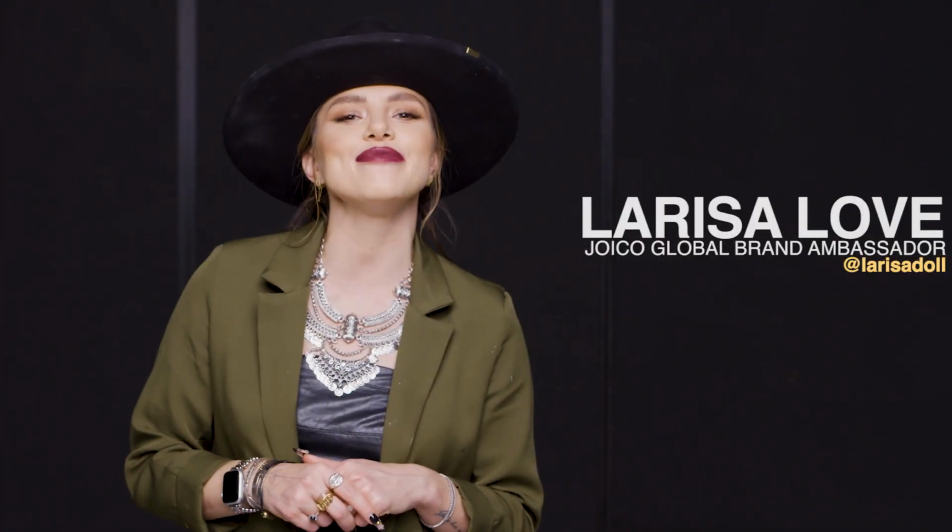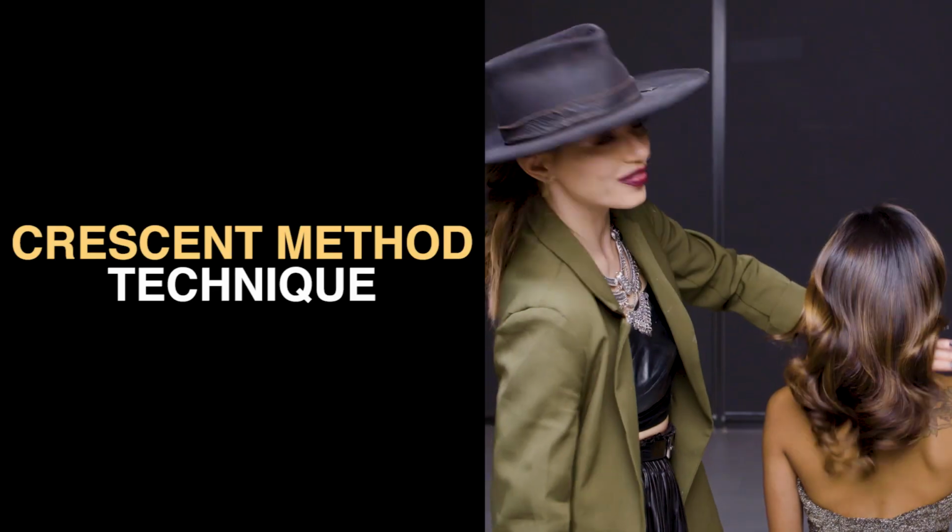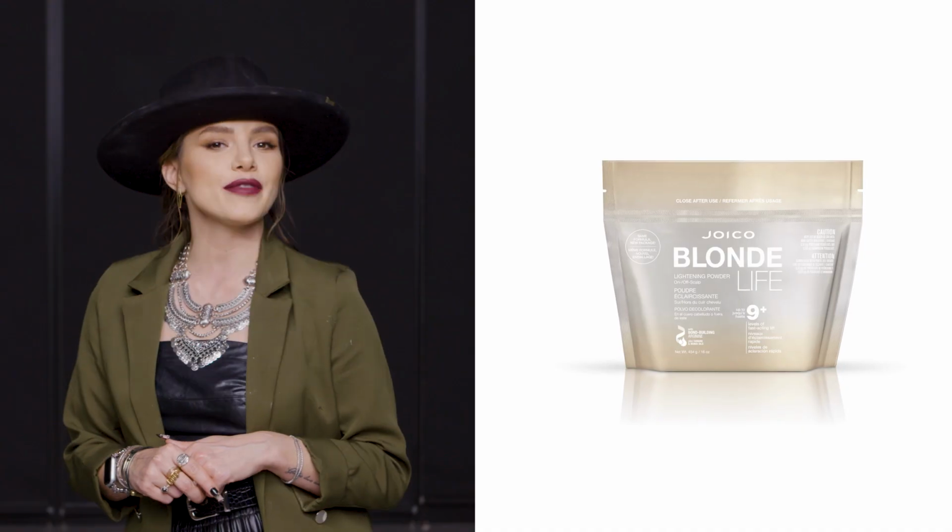Hey dolls, I'm Joico Brand Ambassador Larisa Love, and today I'm going to show you my quick application Crescent Method technique using my Joico favorites, Blonde Light Powder Lightener and LumiShine Hair Color.